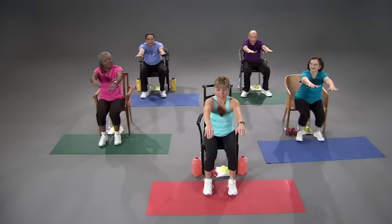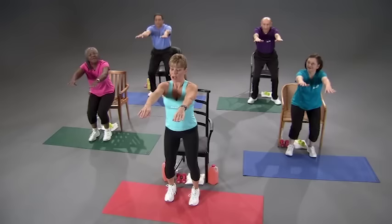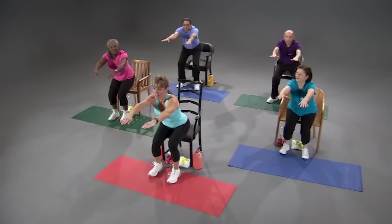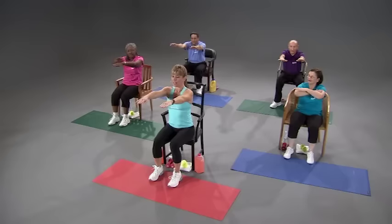Cross, lean back. Now, breathe out on the exertion, so that would be when you do it. Breathe in now. So cross the arms, lean back, and forward. Take it up. Now, if you have any problems with your knees, this is something that you might want to modify. So, you know, listen to your body. This is your workout, and you want to make it so that you can do it comfortably and safely.